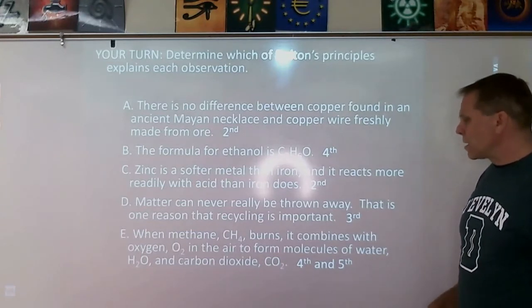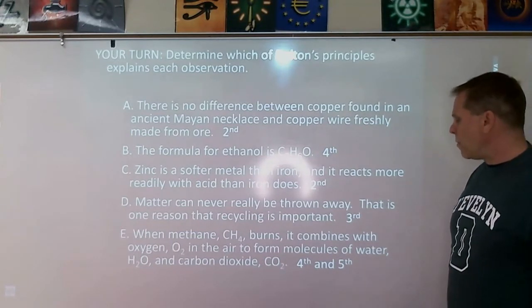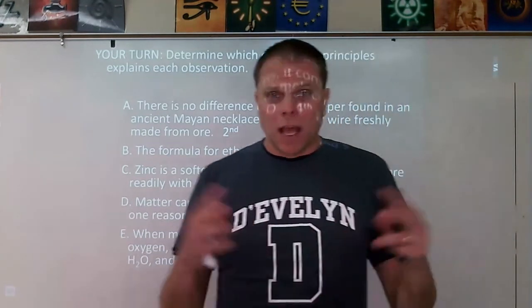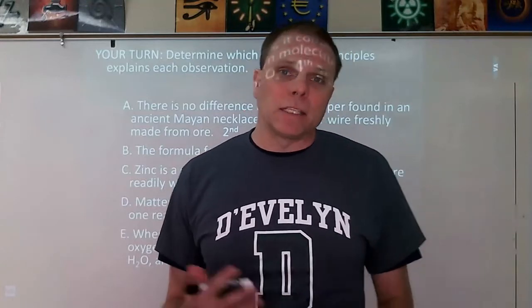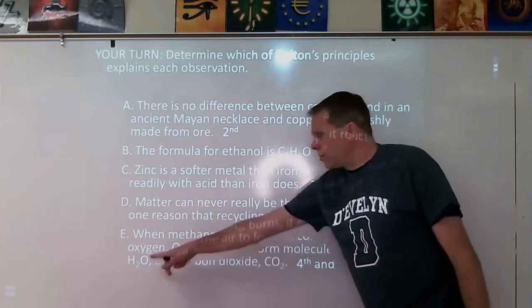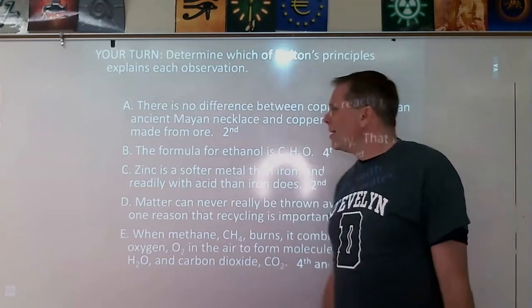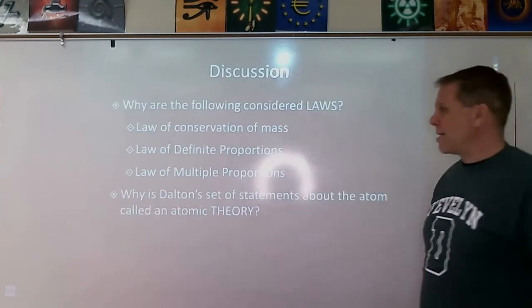When methane burns, it combines with oxygen in the air to form molecules of water and carbon dioxide. That's the fourth, right? But it's also the fifth. It's combining, that's the fifth part. And it's fourth, they're in whole number ratios. They're kind of showing ratios there too. So, yeah, glad I gave you the answers there. Just make sure you can do that on your own.